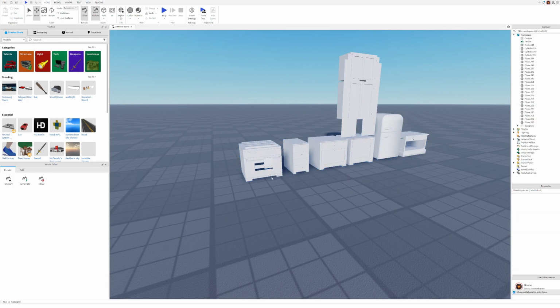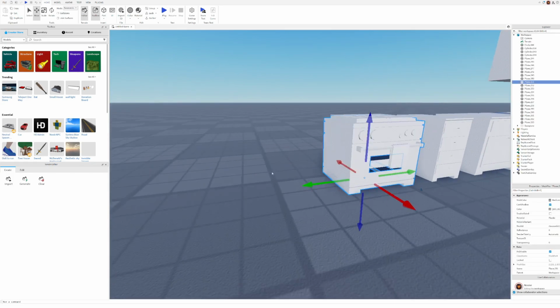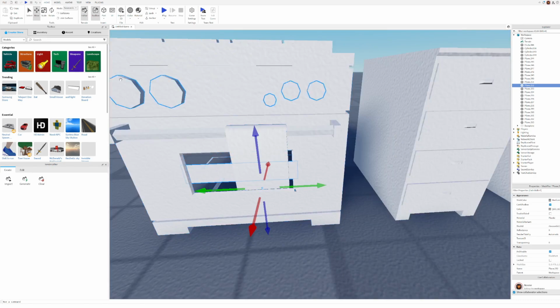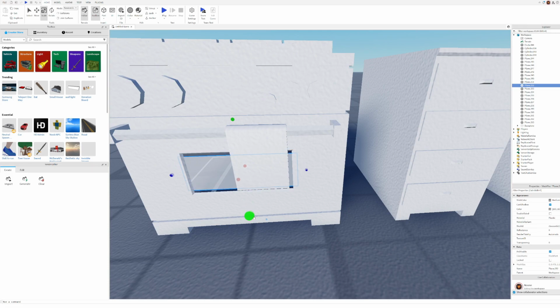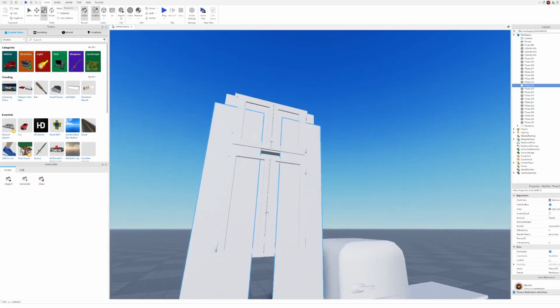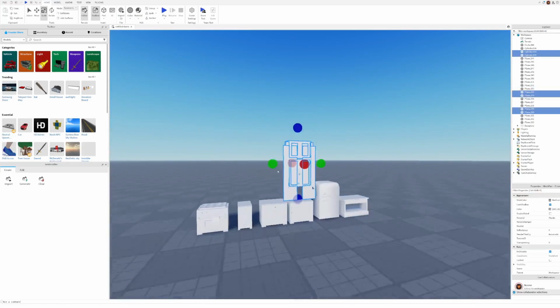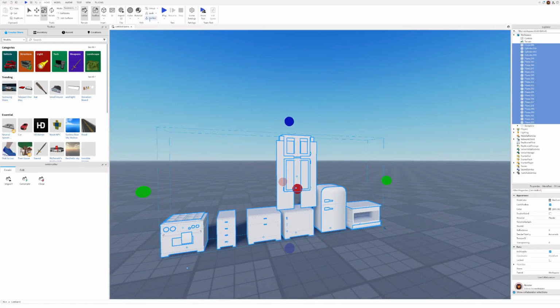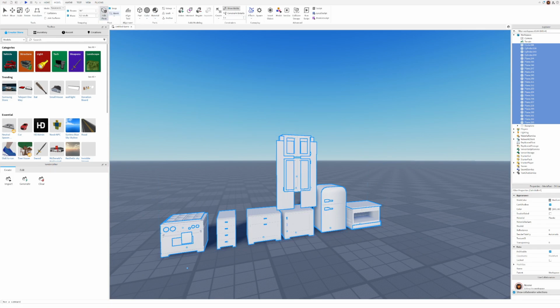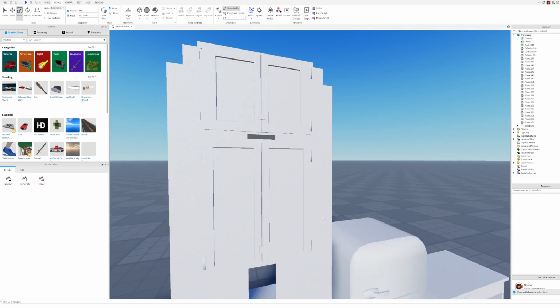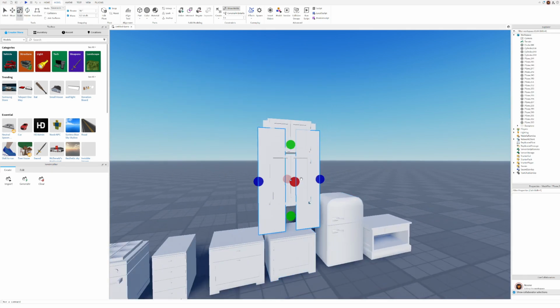So I will ungroup it, and now what I'm just going to do here is actually scale it on the axis so they don't really look as weird. So I will, first of all, go here, edit pivot and reset so that the scaling works properly.